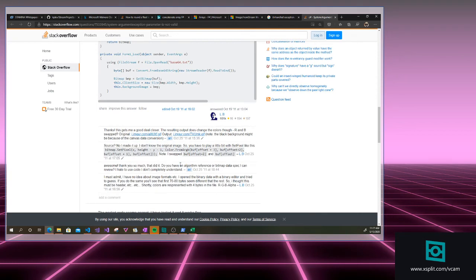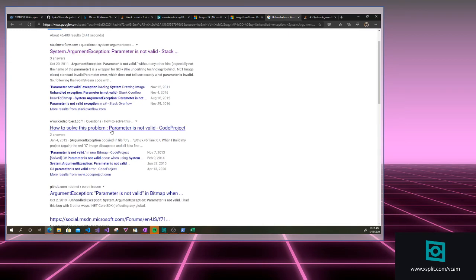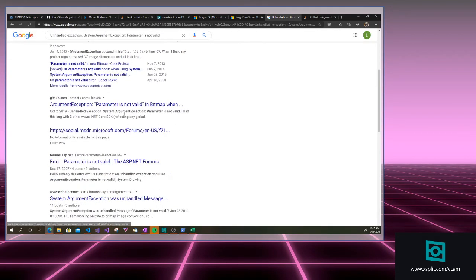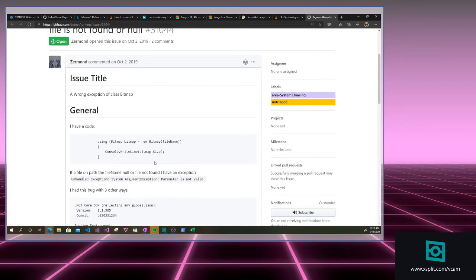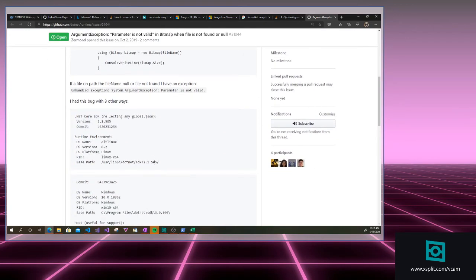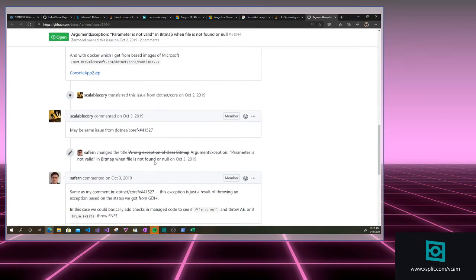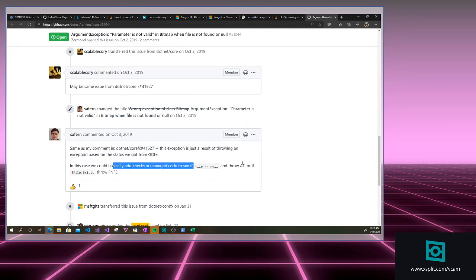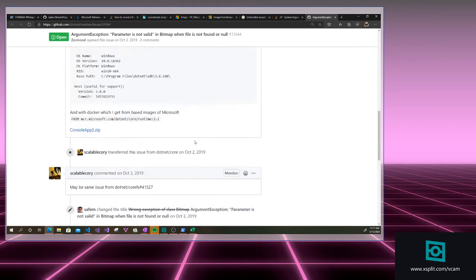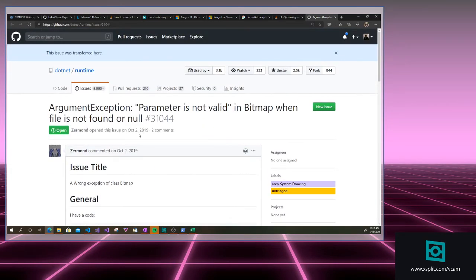Awesome. Thank you so much. That you have algorithm reference, bitmap data spec review. What is this from? Oh, this is 2011. I'm not going to discount it, but it's a little dated. Bitmap. Okay. Parameters. Okay. Status GDI. This basically checks managed code to see whether to throw. Is it still open? It is still open.